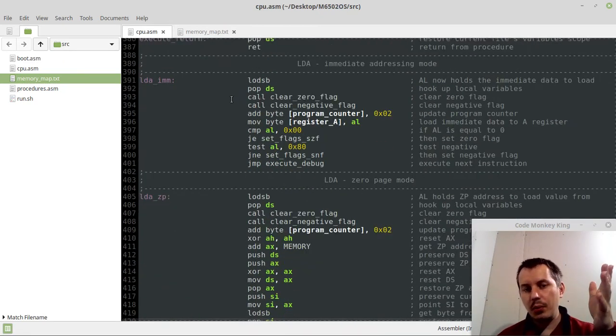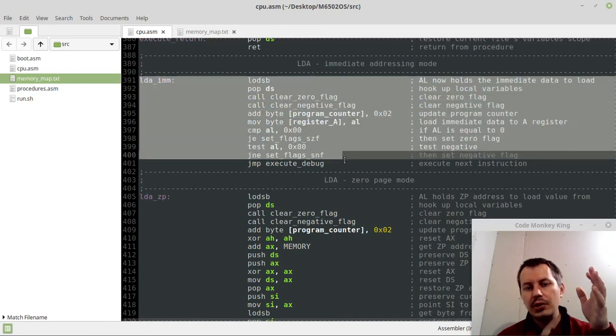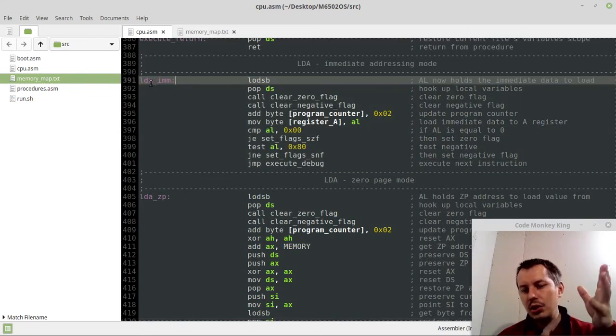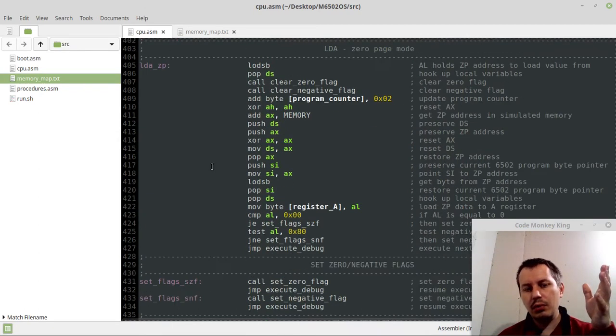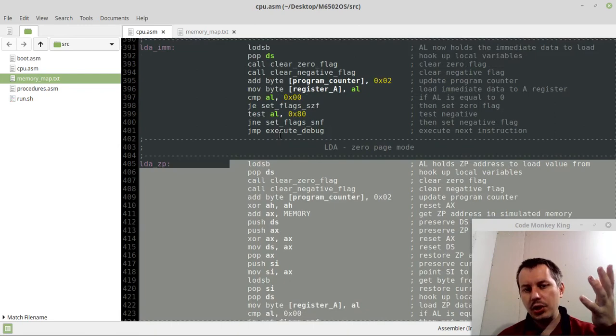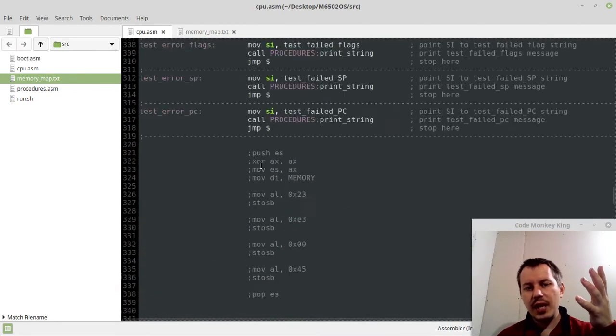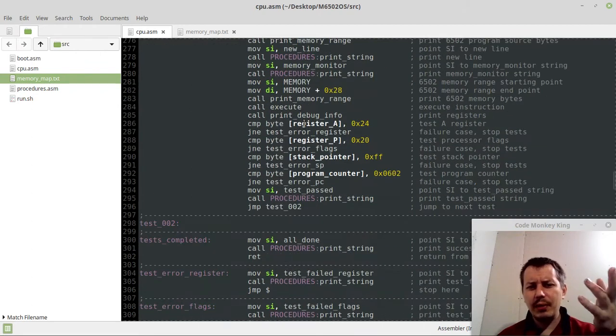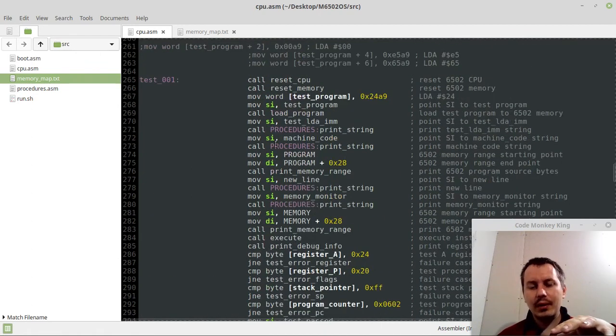And the units that we're supposed to be testing are here. Here is the code that handles loading immediate data to the A register, and here is the code to load data to the A register from the zero page, right? So you see, a test case actually takes more code compared to the implementation of the instruction, which is not that great. But if I were optimizing the tests, I would need to write tests to test the tests, and that's going to end up a total disaster eventually. So I don't want that.